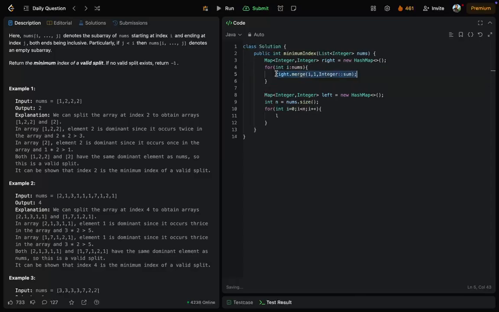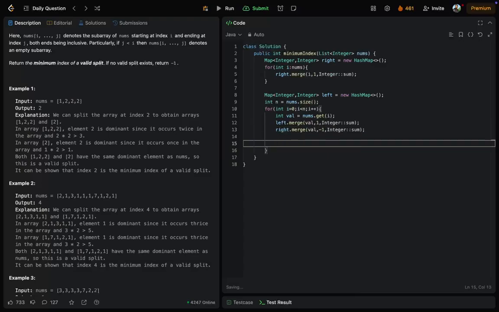Yes, then let's copy. 1 will be added here, and on the right side the frequency will be decremented by 1. In this case we need a value which is nums of ith value. So this ith value is added in the left side and removed from the right side.